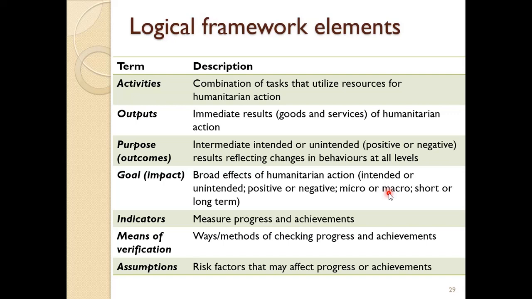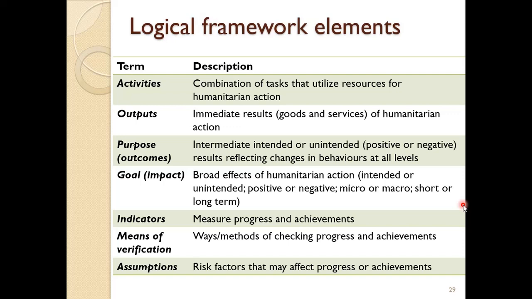So let's look at some explanation of these elements. The activities are a combination of tasks that use inputs to carry out humanitarian action. Take an example: say you want to carry out an intervention on cash transfer to households of a certain area that is recovering from a humanitarian crisis. So you have donors who have donated resources and money and so on.